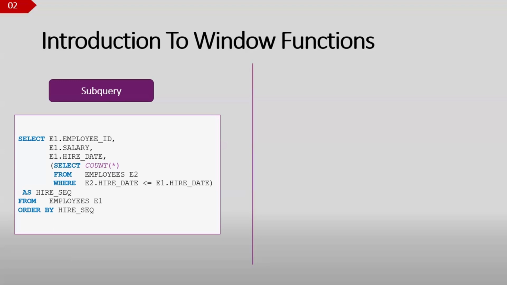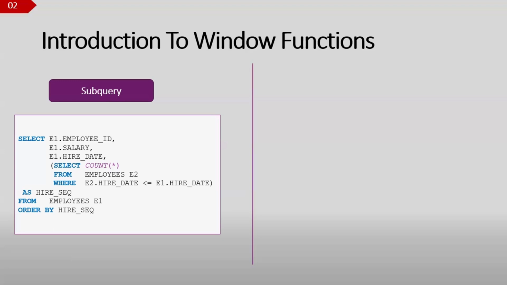Also, you will need to make a subquery in the select to count all the employees where the hire date is smaller than or equal to, to calculate himself, the first hire date. You need to make a related subquery to use the hire date of the outer table and the hire date of the inside table. Okay, so it's very complicated actually. And if you need to make order by, you will do it at the end.